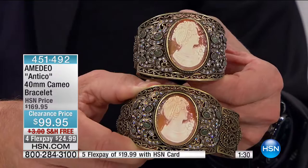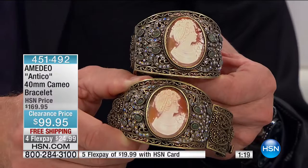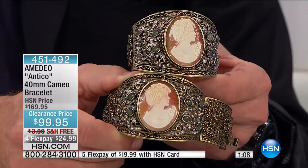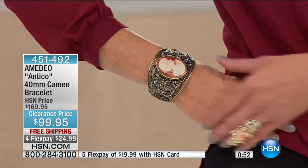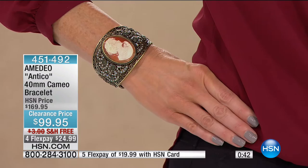They're done by hand — that's why people collect them. This is not a machine, not a robot. Human hands have carved every single lock of hair, every little profile, the eyelashes. Unlike other mediums like metals, where if there's a mistake made they can remelt and start over — not with a shell. If you press too hard, you've ruined it, cracked it, gotten different colors to come through. They've got to source the shells from around the world — only certain places have the finest quality shells. Then they bring them overseas, many days at sea, then dry them out on the rooftops in Torre del Greco so they have the perfect texture to start carving.